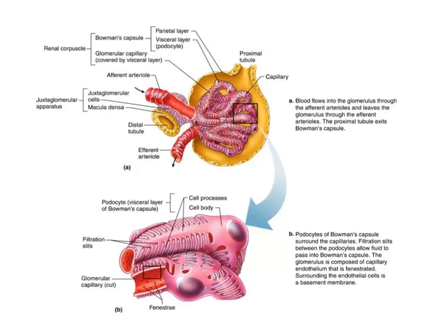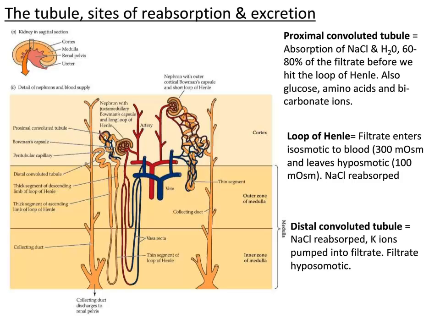So by selectively constricting or expanding, dilating is a better word, the juxtaglomerular apparatus, we can control the amount of filtrate that is produced, and we can do this both using a hormonal system and by direct stimulation.